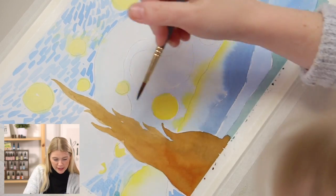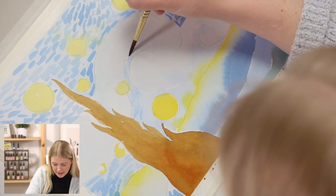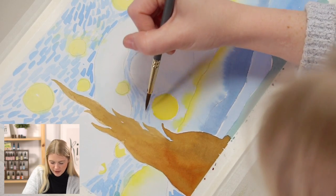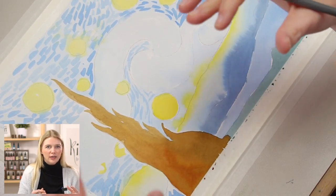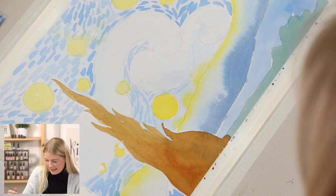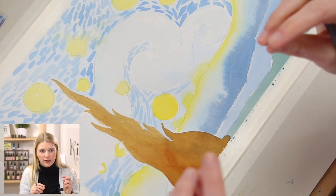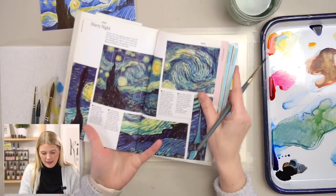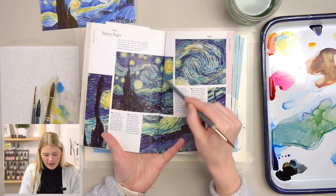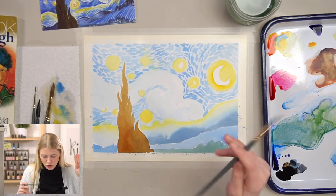When I first did this project, I was very, very meticulous about my brushstrokes. And then when I was looking at the original, I realized that they blend way more than what's happening. So what I did is I took a damp brush and blended some areas and smoothed some of those brush strokes out, because I feel like in some of these areas, like right here, it smooths a little in value. So I was trying to identify the different values and trying to even the ones that felt too different in value.